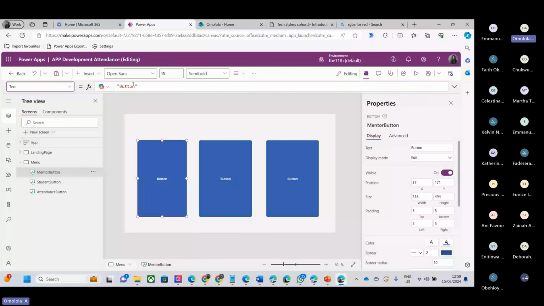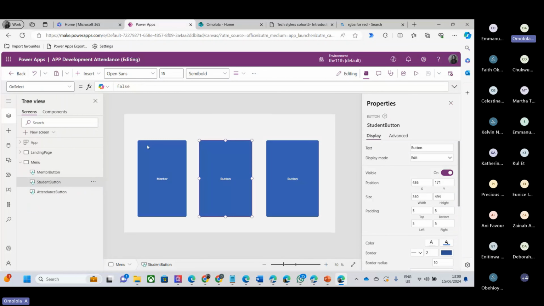Now, when you are writing inside your PowerFX, there are ways to write it. Okay. So texts, you have to put this sign. I've forgotten the name right now. You have to put this sign, and in the middle, you just put in whatever name you want it to be. So I can just say mentor page. I say mentor.